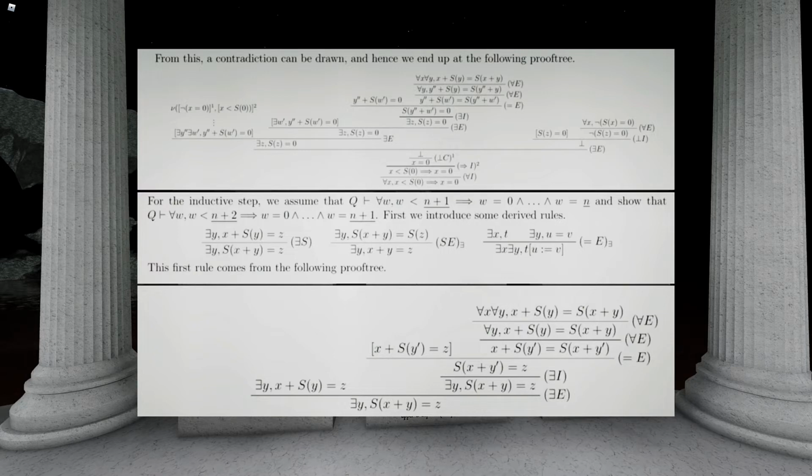And then the point is, at this stage, I've discharged the hypothesis saying it's not the case that x is equal to 0. And then I can do an implication introduction and discharge the other hypothesis. And then I get x is less than the successor of 0 implies that x is equal to 0. And then I just do one for all introduction, and I finally have a successful proof of what I was after. Okay, and that's the complete tree. Does anybody have any questions about that?